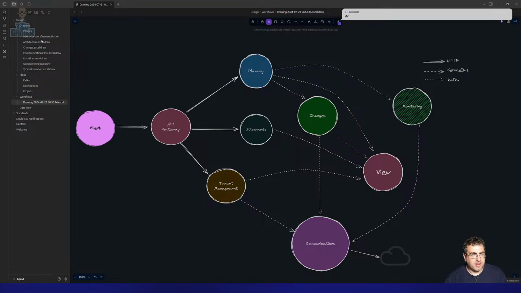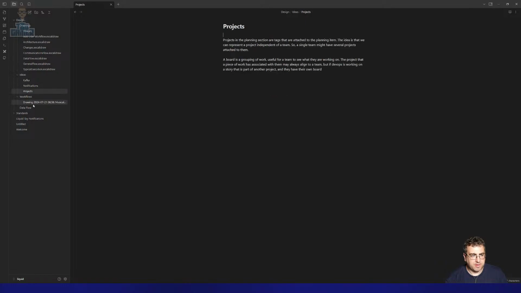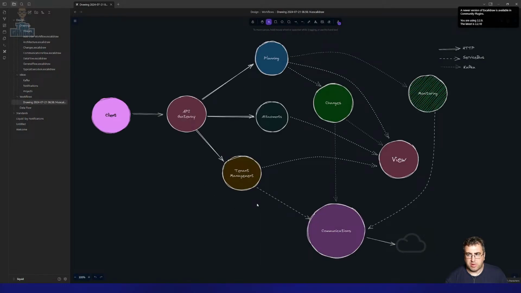This is Obsidian, the tool I'm using because it's got markdown notes, and then this is Excalidraw plugged into Obsidian. We can thank Mojo for this advice. But I've been enjoying doing this.